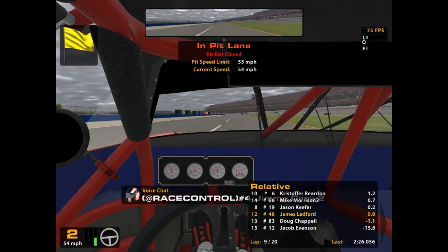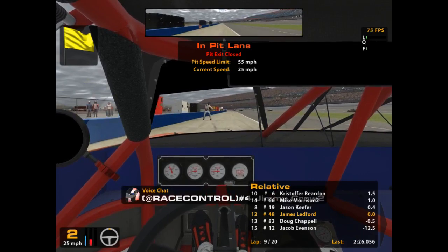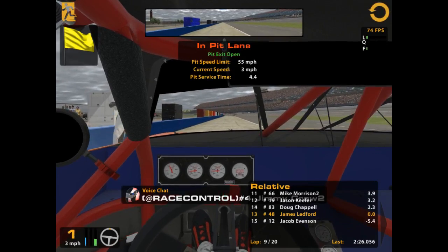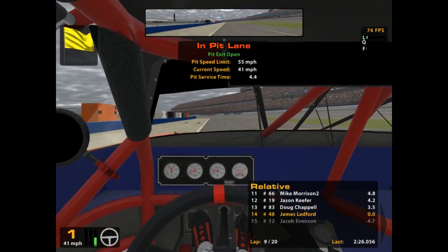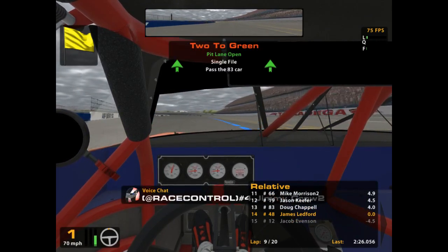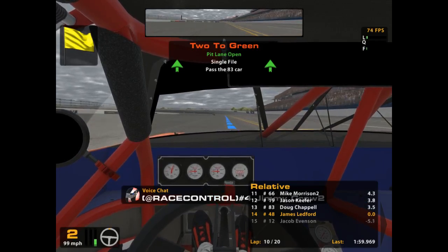Yeah, I'm running it there May 24th. Remember, May 24th, the day after our season one ends, we're running the Indianapolis 500 in the IR18. 500 miles at Indy, May 24th. The car behind is pitting. Yeah, and we'll do that. I'm going to go to Bristol next in the FW31, and then we'll go to Indy in the IR18.